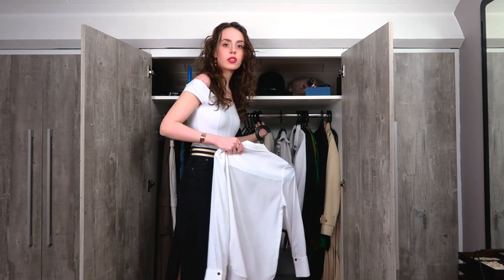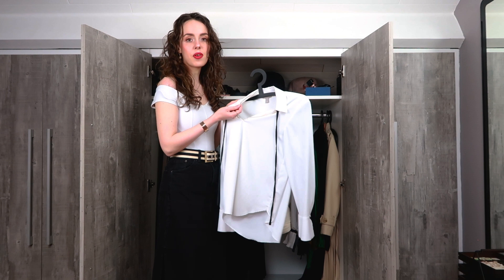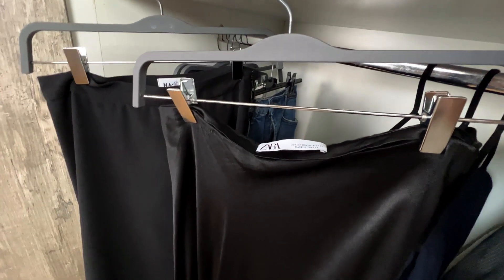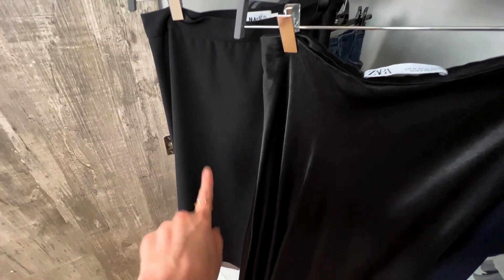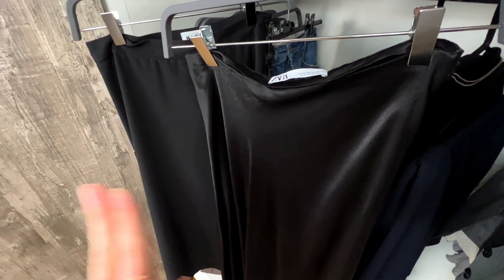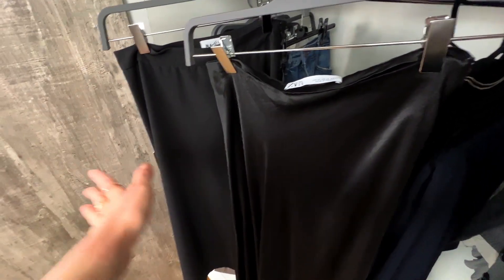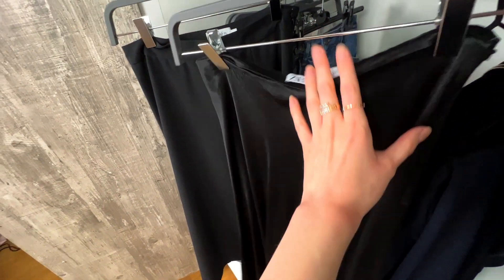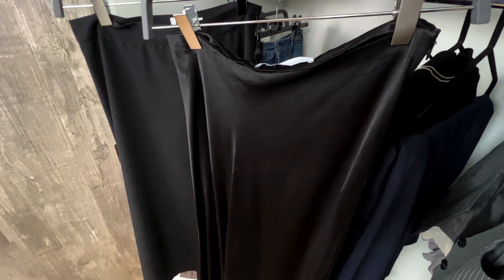I find that a wardrobe organization moment is a really important moment to be honest with yourself. There's makeup on this, so I have to put this in the laundry. These skirts I really have to show you — this one from Zara is a satin skirt and this one from Naked has a little slip. These are two skirts I wear in every single season: in summer without anything underneath and in winter with tights underneath. This satin fabric actually feels really cool, and I love these skirts — they're so convenient and easy to grab.